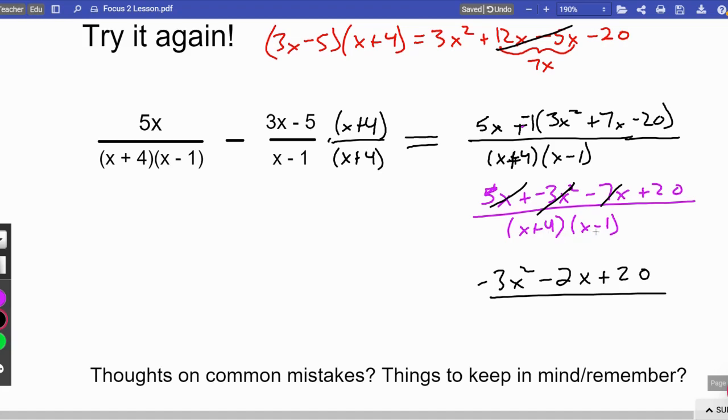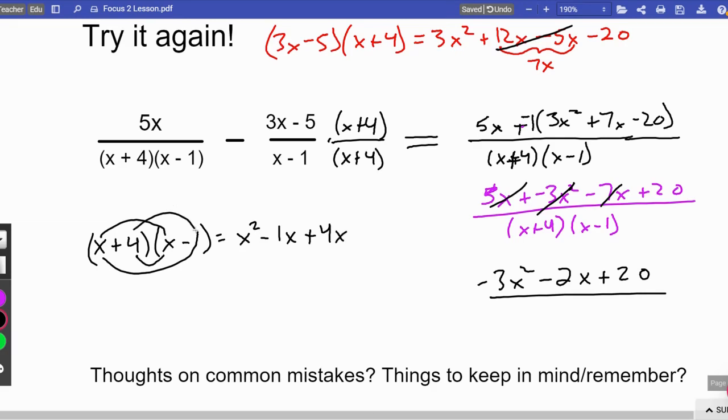We should FOIL this. So if I take this off to the side and FOIL it, I would end up getting, I'll write this out just for more practice, but we should be good at this. We've done this numerous times at this point. First terms should give you x squared. Outside terms should give you negative 1x. Inside terms give you 4x. And your last terms should give you a negative 4. And then you're adding your like terms in the middle, which is a 3x.